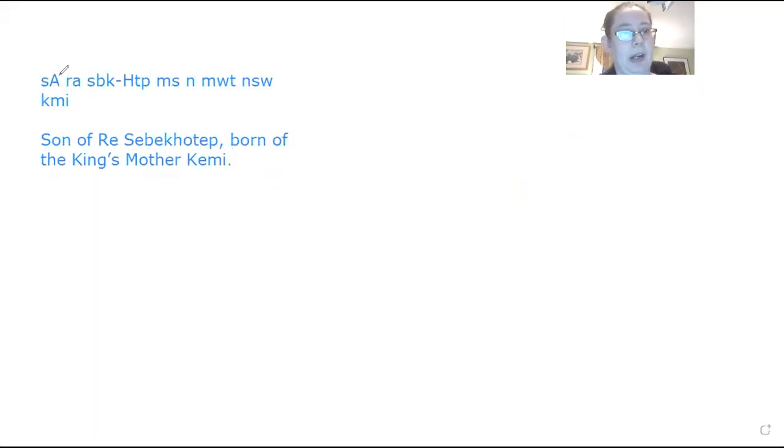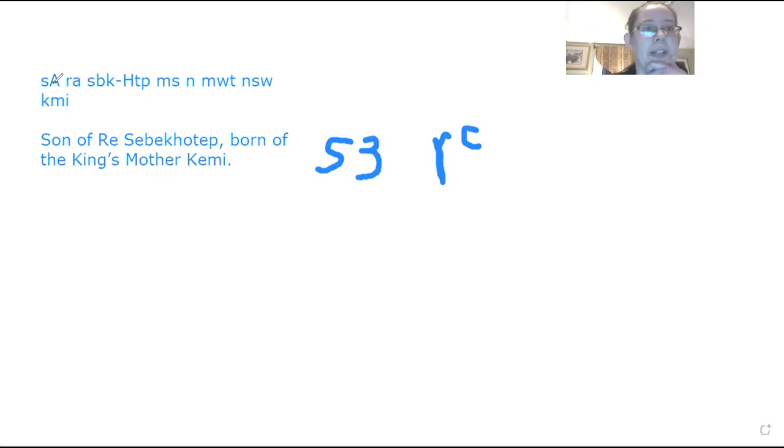So that SA-RAY, so that S capital A, that capital A, remember, is that ALF or vulture. And then that RA or RAY, that's R. And then remember that lowercase a is that ion. And so this SA is sun. There's an implied of here. And then this RA is RAY. So, or RAY or RA. So in this case, it's the god of the sun. And then we have this Sebek Hetep, which is his name.